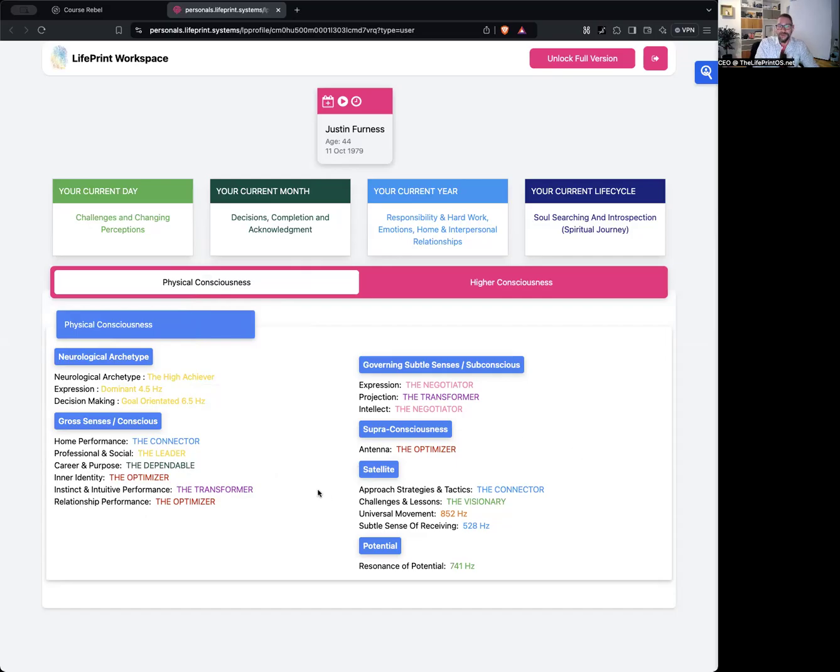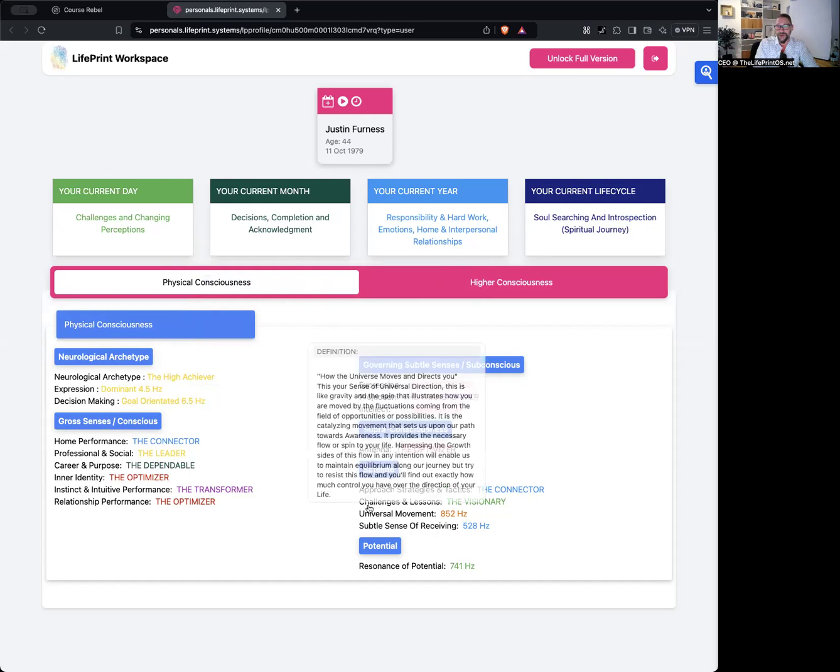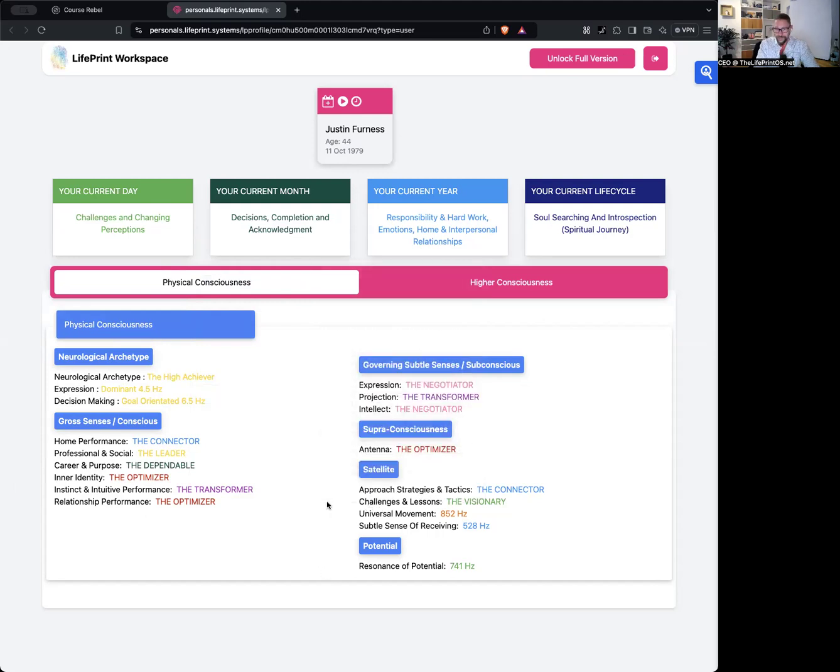Next, I want to take you over just to the right. We're going to start on the right-hand side. Is the satellites, which is, remember, these are the four pieces that are spinning at the top that are kind of cycling in and out. And this is how we engage with our environment. And we use all of these patterns of performance to engage with our environment.